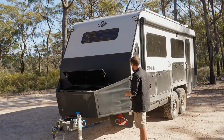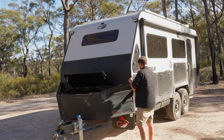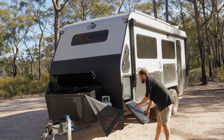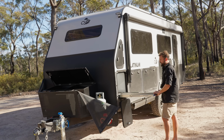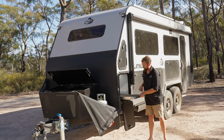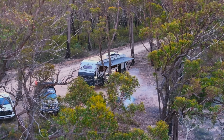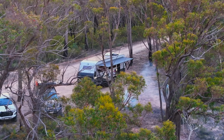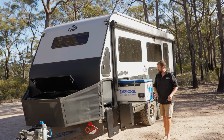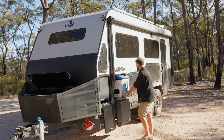This one is running induction, so it's a single gas bottle purely for your barbecue. The idea is you do that, you open this hatch, and you can have a barbecue slide, or you can have this as a pantry. And then you can barbecue there, just plug into your gas bottle. So no regulators or anything needed. It's all just directly to the gas bottle. In here, you can fit a 95 litre dual zone fridge. Same as the other campers and caravans.